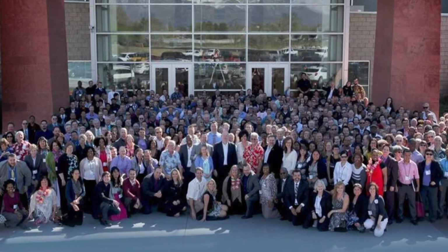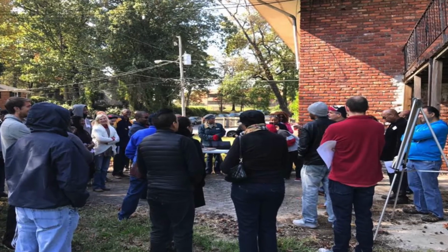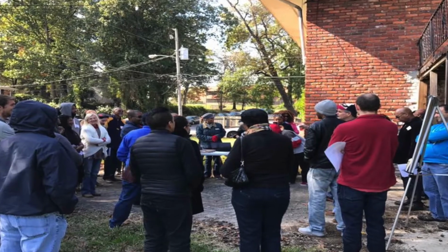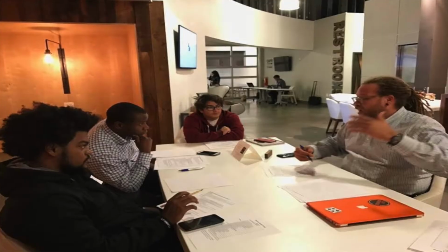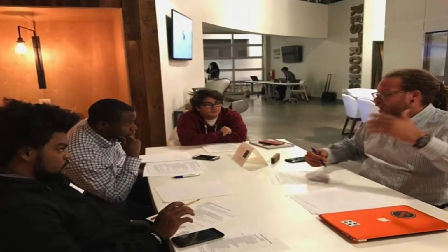Then we went over to credit management. Credit management was all about how to manage our financial reputation, commonly referred to as credit, or short for credibility, right? Our credibility to be able to repay and how we can manage that profile to grow and expand our real estate portfolios, our business portfolios.